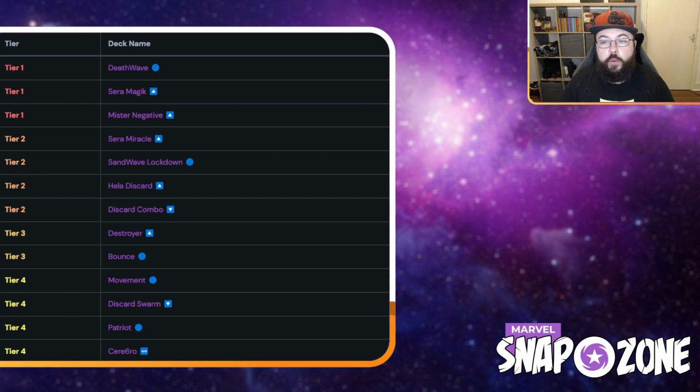Tier number 2, we've got Sarah Miracle making its way up just a little bit. The Sandwave Lockdown deck keeping its position. The Hella Discard deck making its way into tier number 2. And the Discard Combo deck unfortunately making its way down into tier 2 this week. Tier 3, the Destroyer Combo deck making its way back up from tier 4 last week. And the Bounce deck staying where it was in the previous week as a tier 3 option for you.